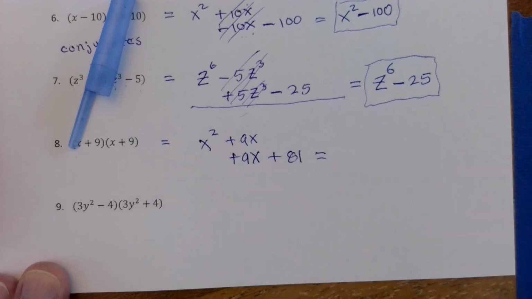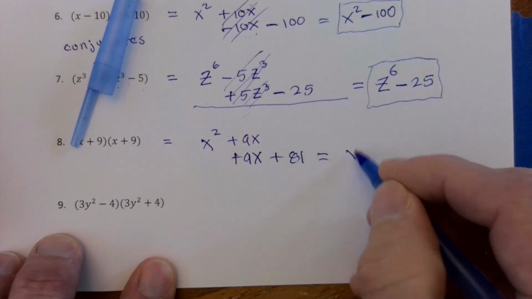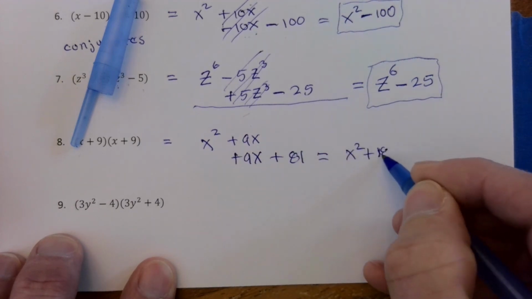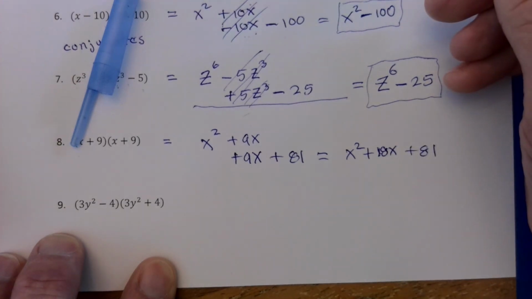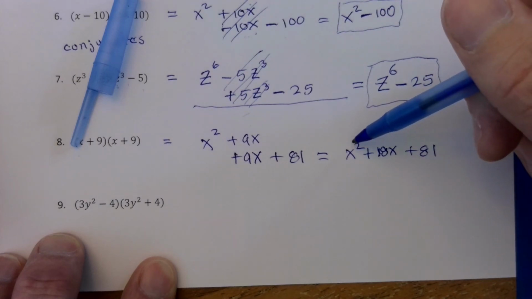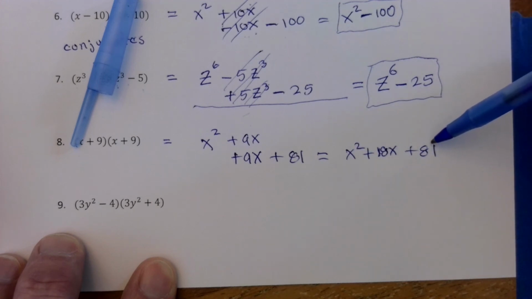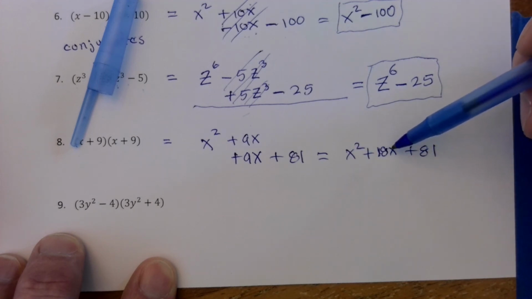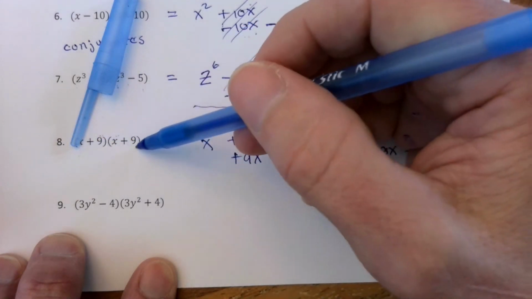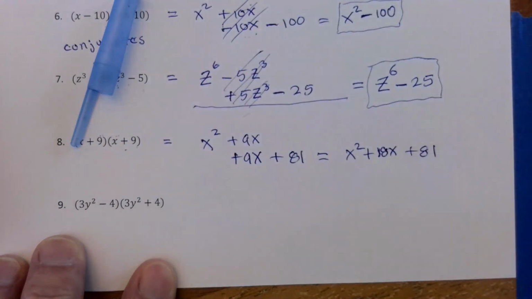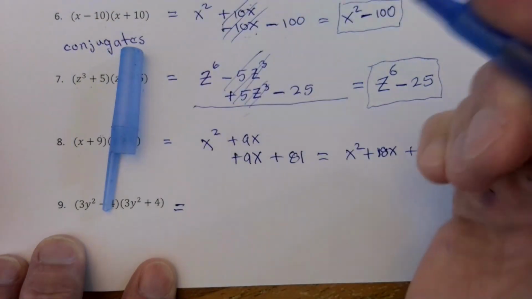And now we total this up. X squared, 18 in the x column, and 81 here. So this is called a perfect square trinomial. It starts with a square, x squared. It ends with a square. 9 squared is 81. And the middle term is the double of either this multiplication or that multiplication. I'll do this next one very quickly, and then I'll show you a bonus problem.